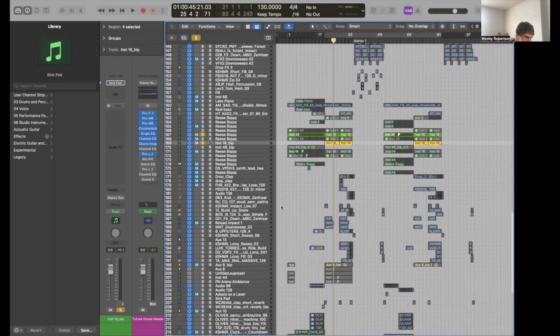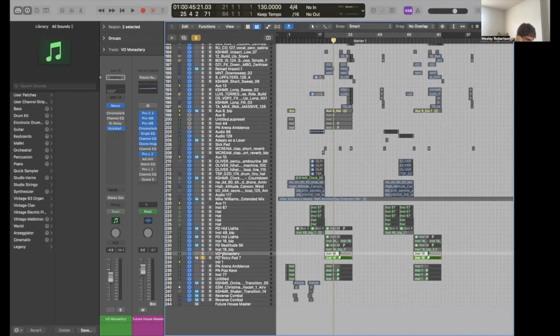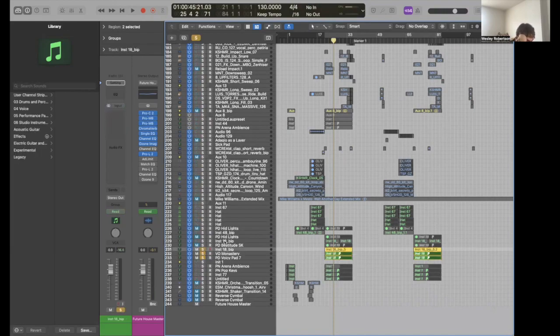this one. Let's see what else I have here. I have this one. I don't know, it's bad, but it works. So anyways, it sounds like this.